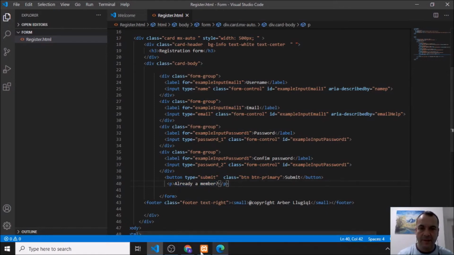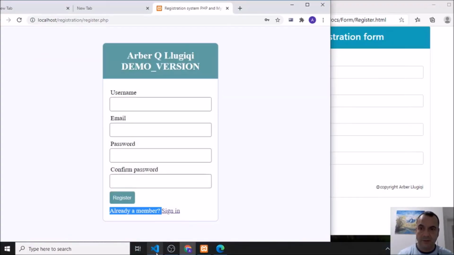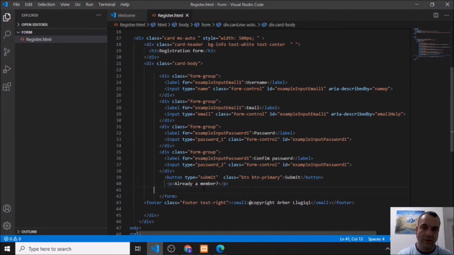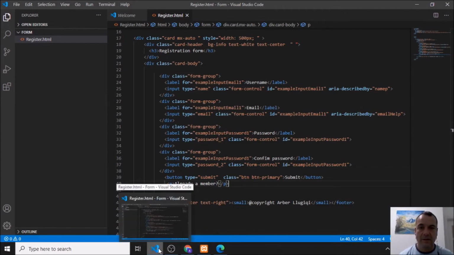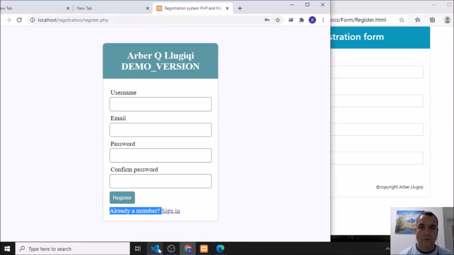This is dummy text because we are maybe going to use PHP codes instead. But for now we are working with some dummy text to have the idea of how this is going to work, how it's going to look.